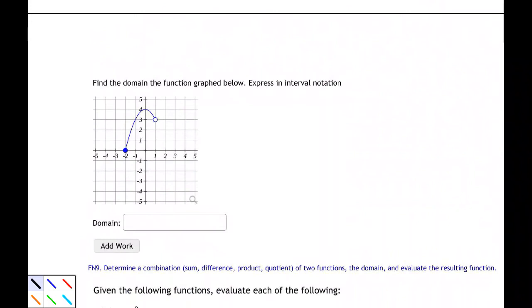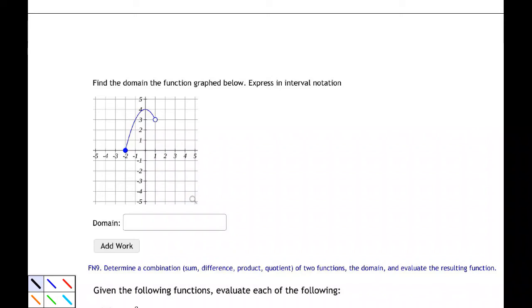To describe this graph, we first have a point farthest to the left that's (-2, 0). It's a closed dot. The graph increases to a point of (0, 4), and then it decreases from there to the point (1, 3). So again, begin at (-2, 0), increases to (0, 4), and then decreases to (1, 3). And actually (1, 3) is an open circle where (-2, 0) is closed.